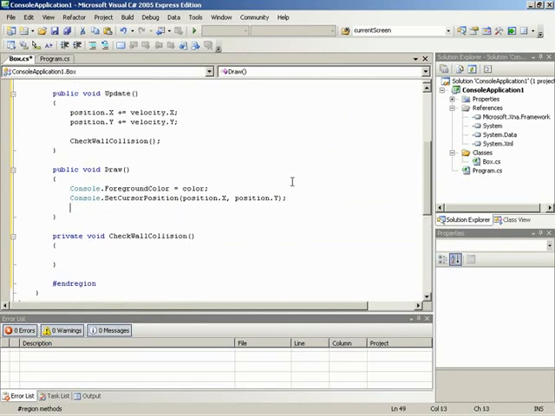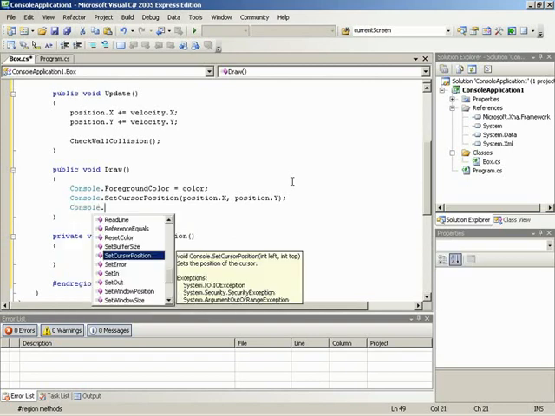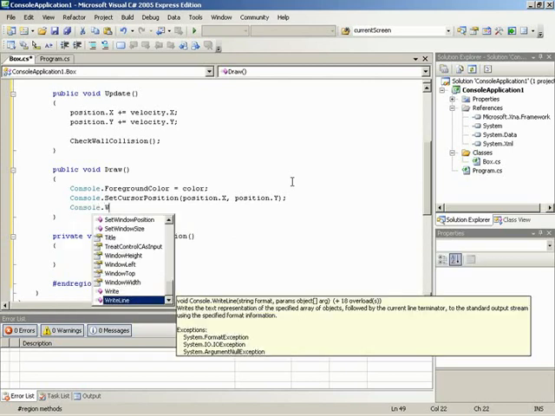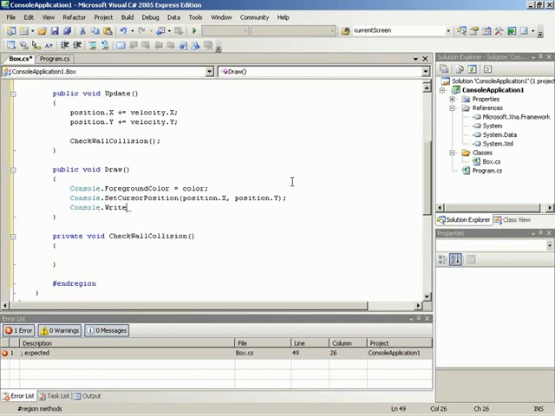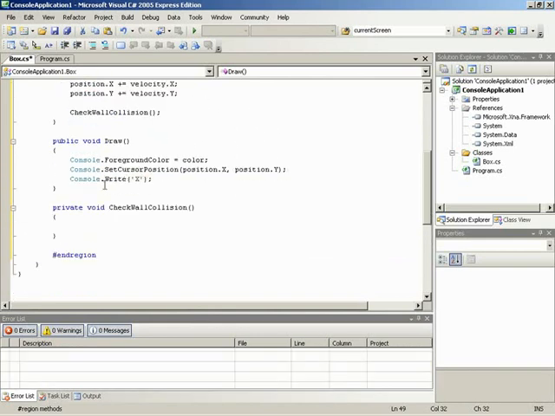Finally, we need to write out an X. And this is the simple and probably more familiar thing. This is where we'll simply do a write. We're not doing a write line, of course, because we've already established an exact position. As a matter of fact, everything is going to have an exact position. That's right. So we never want to advance by another line. So in this case, we'll do a simple write, and I'll write out a literal character, capital X. Lowercase x could also work, but that should work just fine. Okay. And that should take care of the implementation for draw.